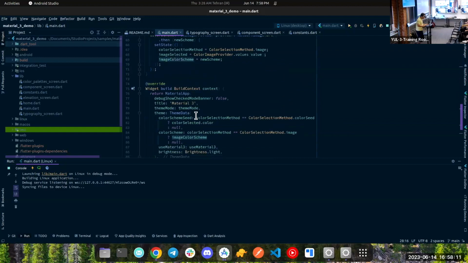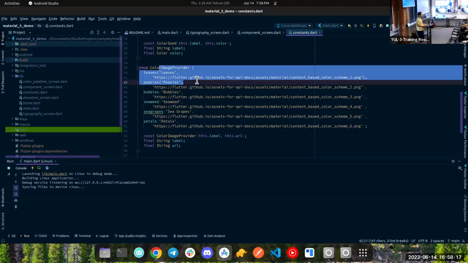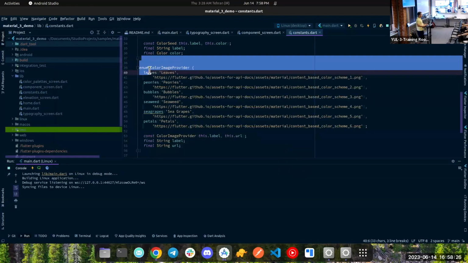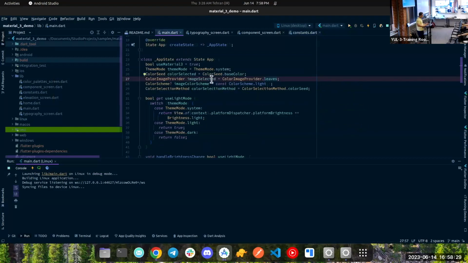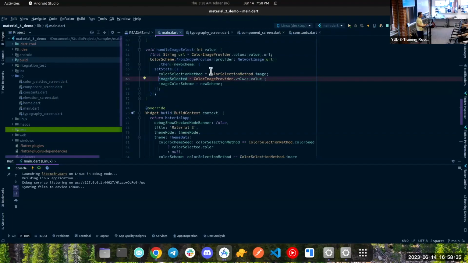The color scheme is here, I think. Yeah, here. So you provide an image, and Flutter uses it through an image provider. You just need to add it to Flutter. So essentially you're providing a path to an image. It's a path and Flutter calculates. It's a network image. You can also use it with your asset files or anything, but network images too. From the image provider, the engine will do the calculation.